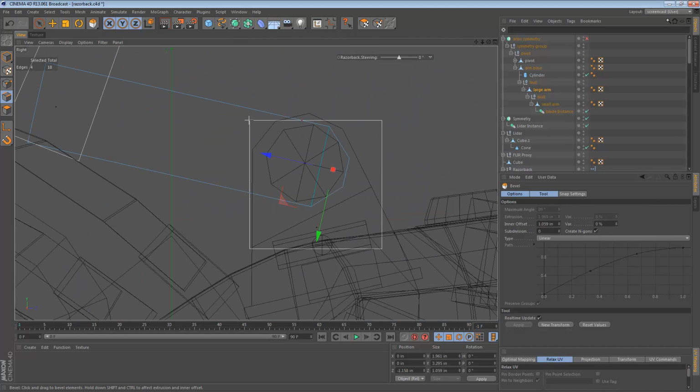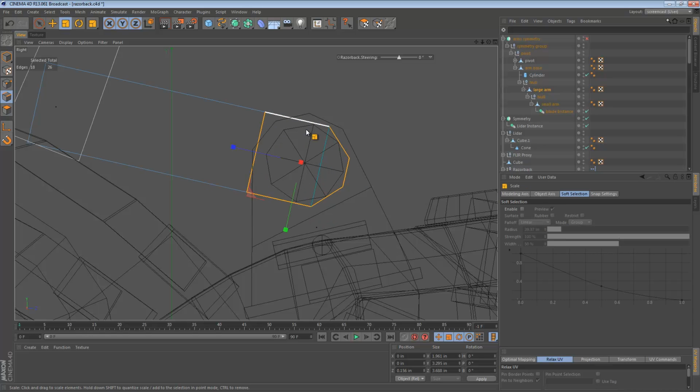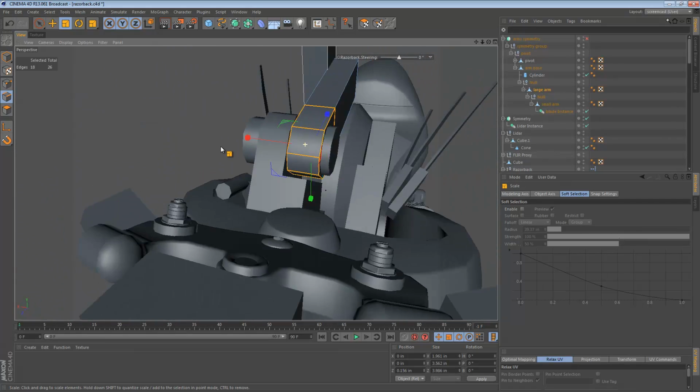And I think we can probably get away with a little bit of a scale here. So let's make a cut there, get some extra geometry, select all of these edges, and scale it up only along the view plane, which is right now the YZ. That way the X stays the same. So we can scale it up like that, but it doesn't make it any wider. So that looks pretty good.